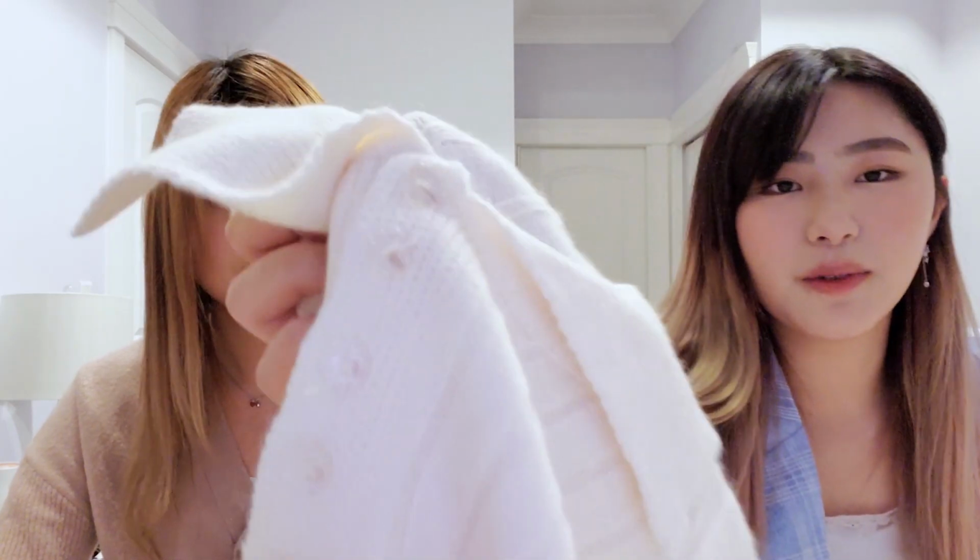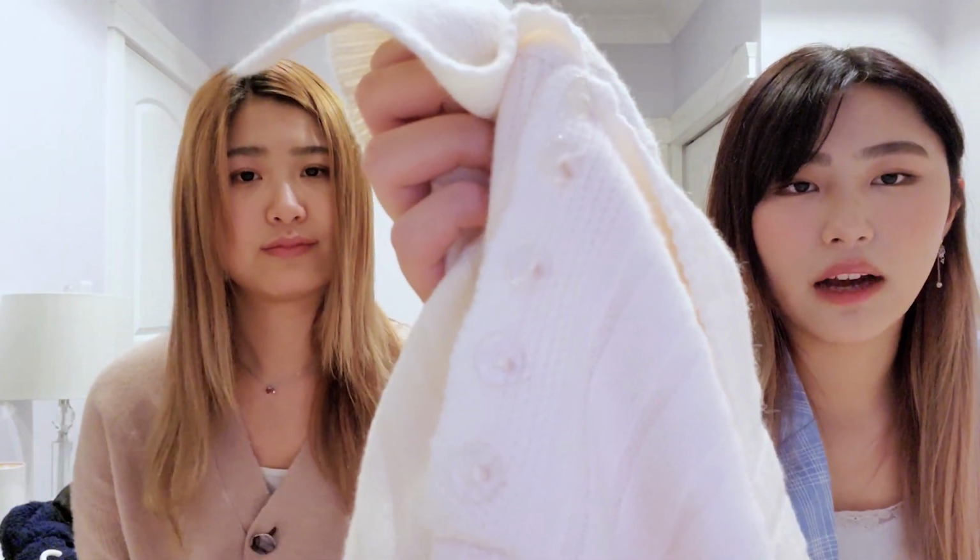The strings are coming off a bit. Like it sticks out, so I guess the stitching wasn't that nice. That means it's a bit cheaper manufacturing. And I kind of wish the buttons were a darker brown, maybe an ivory, like the ones on the t-shirt, so it would have looked a bit more luxurious, but they're clear. I don't hate them, it's just maybe they could have done a little better on the design of this shirt. But overall, the feel is really nice.